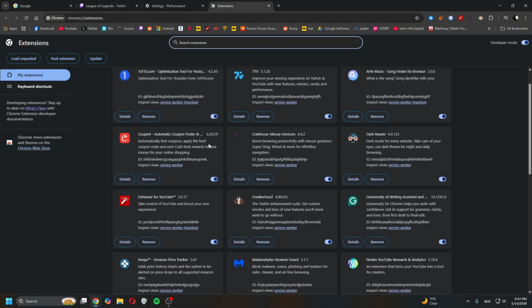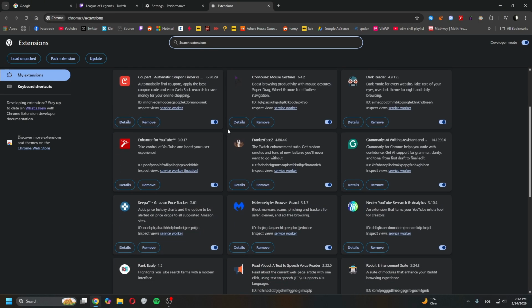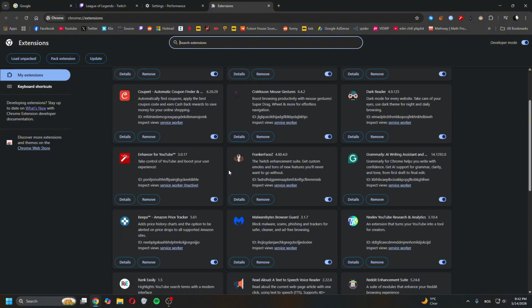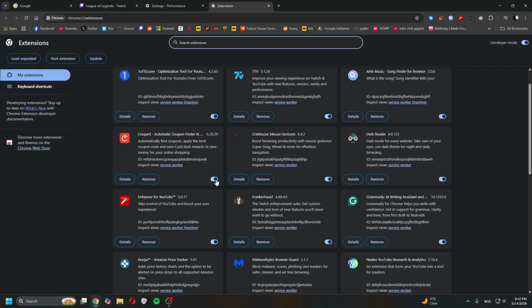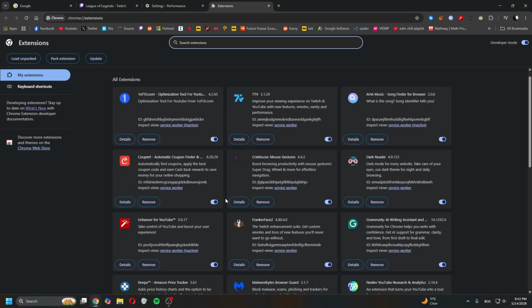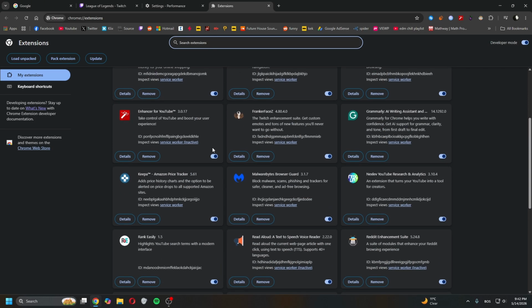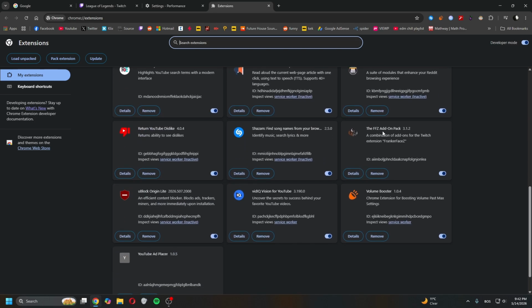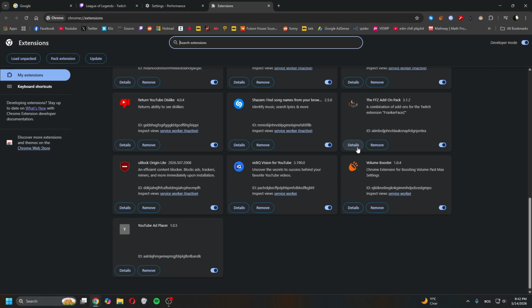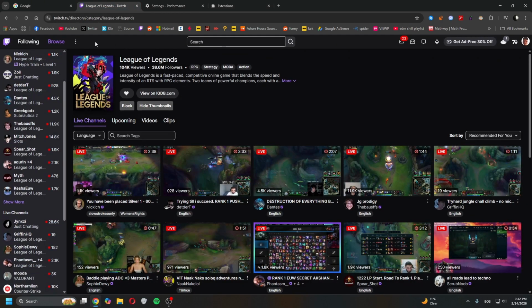Now in here, if you have some Twitch specific or some ad block, you can disable it and then try relaunching the Twitch and see if that helps. Maybe the FrankerFaceZ or 7TV for the chat, or Dark Reader, or ad block, etc. Or the add-on pack. You simply disable them, turn them off, or like uBlock, and then restart the Twitch and see if that helps.